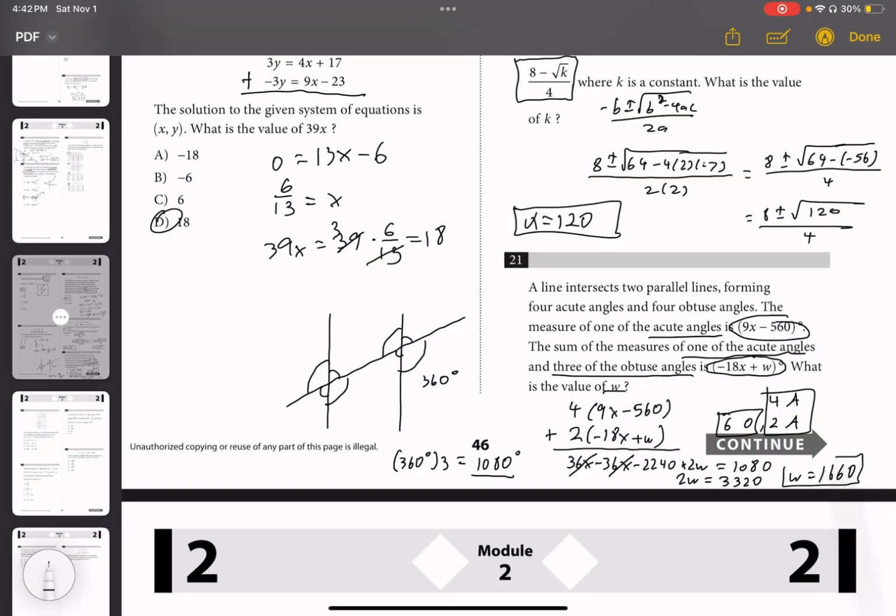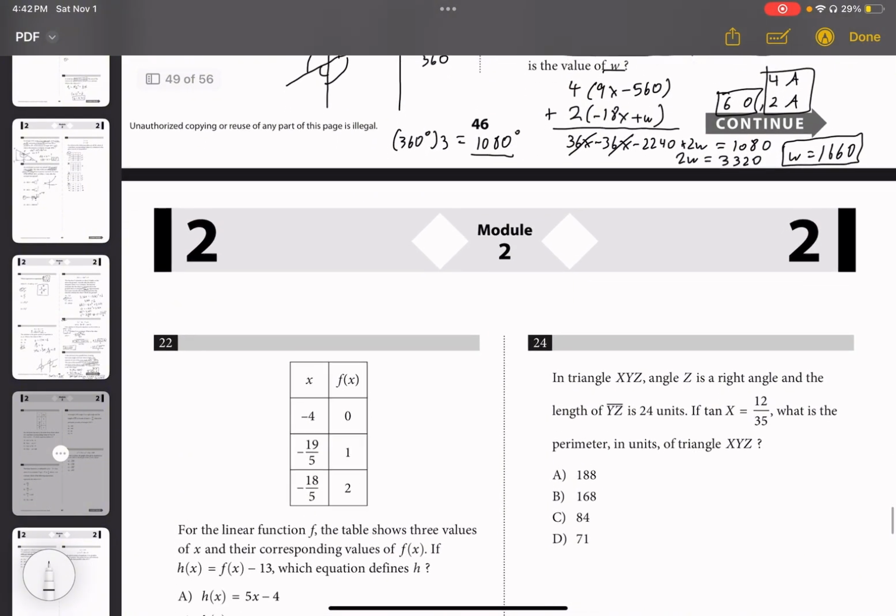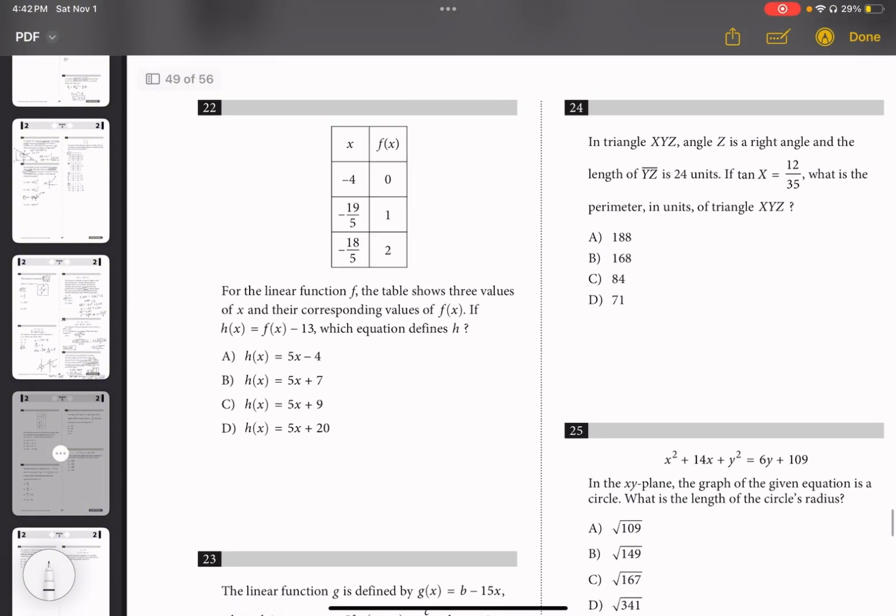1,660. The hardest part of this problem is figuring out how to multiply these variables to get them to cancel out while also making sense in terms of the degrees you're setting it equal to. So once you figure that out, it's really simple. I just thought of it as making 3 circles with the angles we were given, because we know the degrees within a circle, but we don't know the degrees of part of a circle without the angles. So w is 1,660 for that problem.